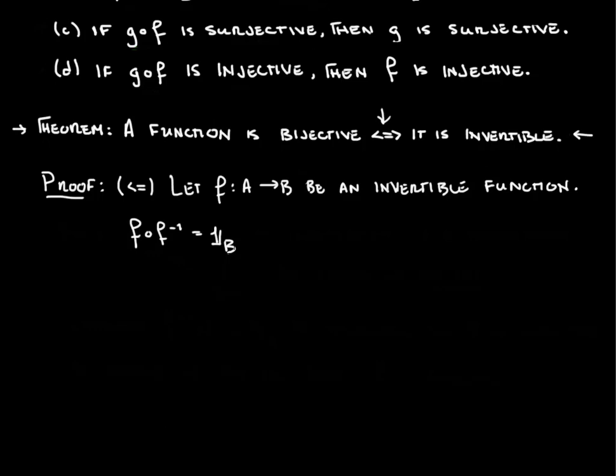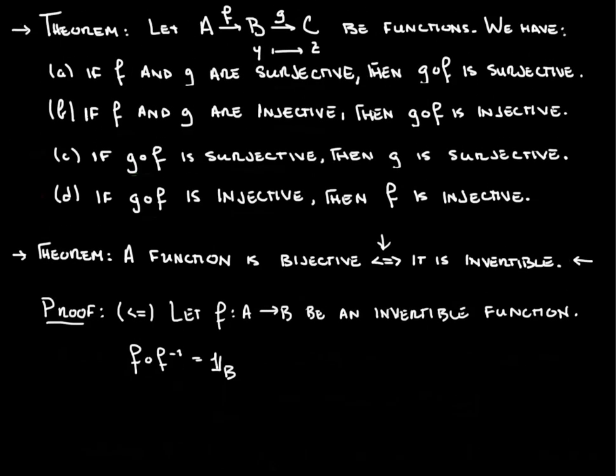Now our theorem here, theorem C, says that when the composition is surjective, then the second function is surjective. But watch this. We have the identity function is bijective, which means that the composition f circle f inverse is also bijective. In particular, the composition is surjective, which means we're allowed to use our theorem C here.